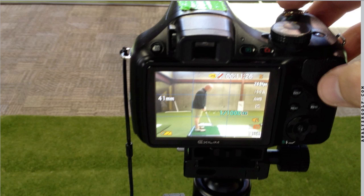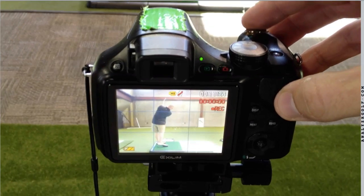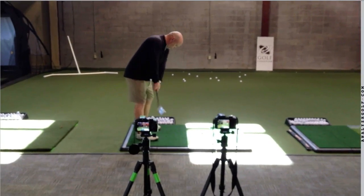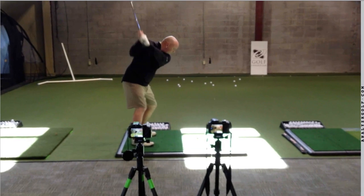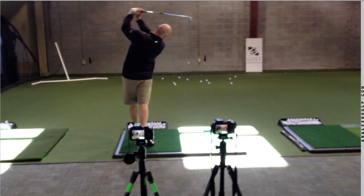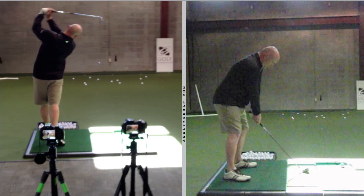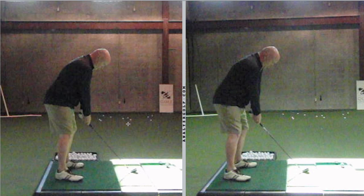This video shows recording the same swing twice with two different cameras placed about 16 inches apart. There are the two cameras: one's on the toe line, one is 16 inches to the right. The camera left position was filmed from the toe line. The camera on the right was about 16 inches to the right, angled in towards Dave a little bit.